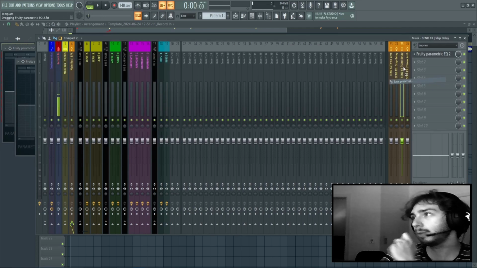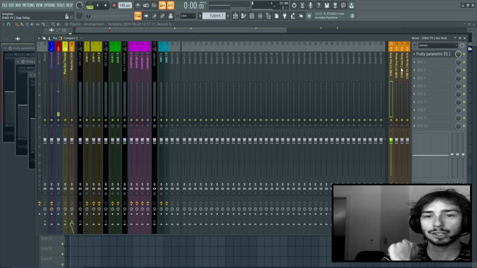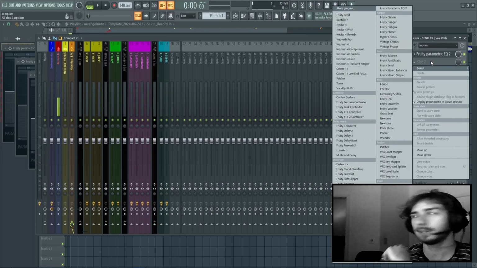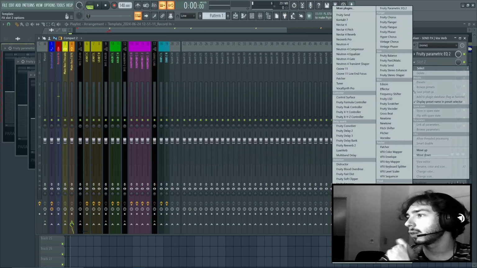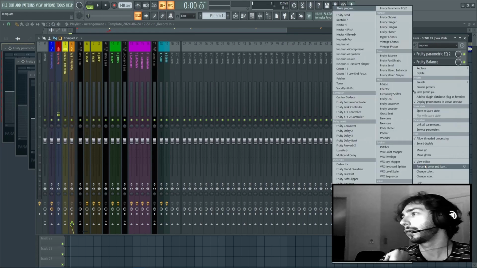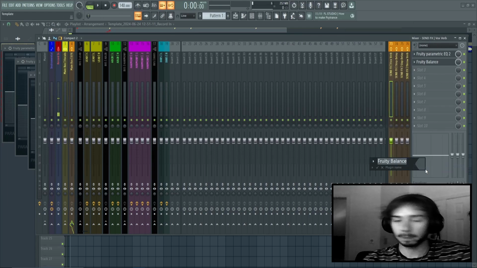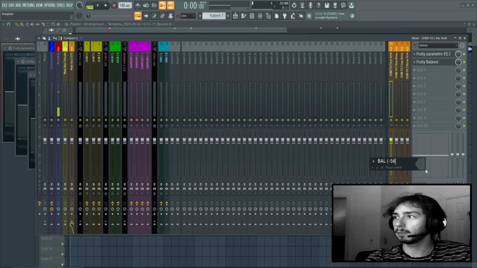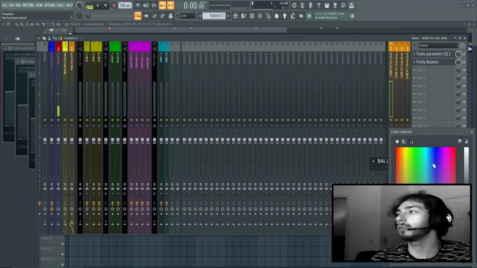An EQ can double as gain staging for them, the volume, but I wouldn't really recommend that because what you could do is add a balance, Fruity Balance. Love Fruity Balance. Take them to -6. It's usually a good number. Rename. -6. You know the drill at this point.